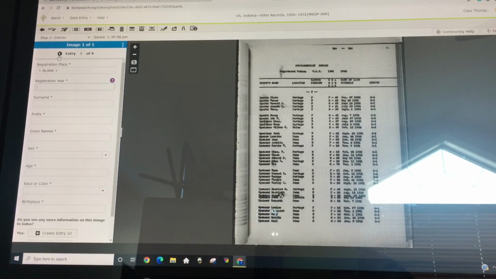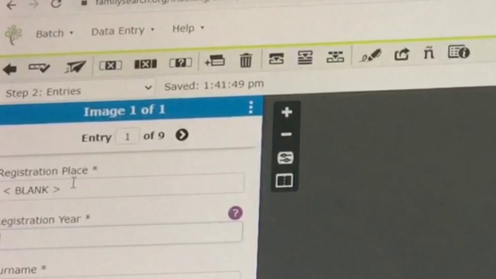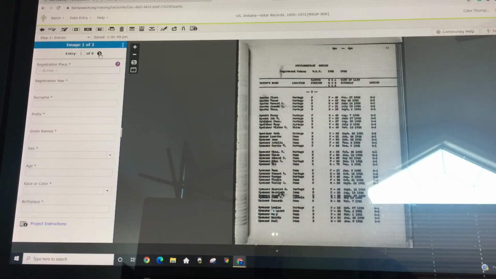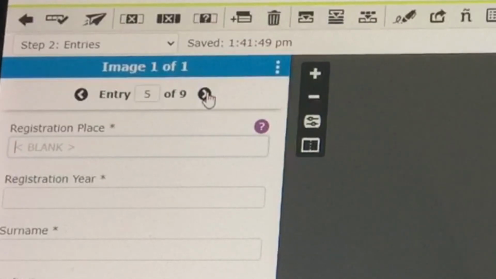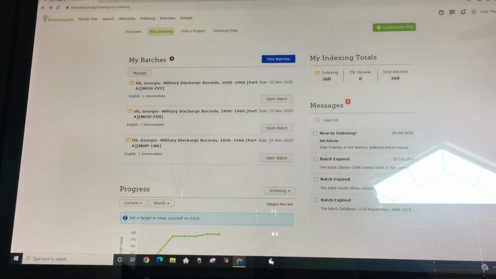Once you click on that, if you actually look, if I go back to entry 1 and I press Control B, and then I go back to it and I click on this button, then it will apply it to every other entry so that I don't have to keep pressing Control B over and over again. It really saves you a lot of time if you don't want to be pressing Control B or Command B over and over and over again. Those are the 3 most helpful buttons at the top that will really save you a lot of time.